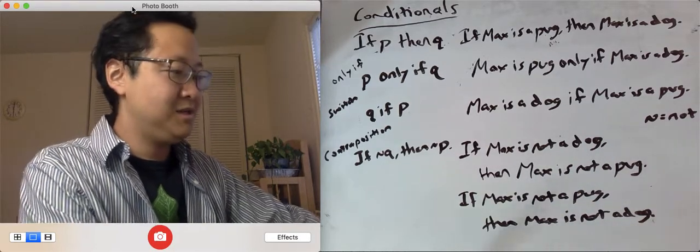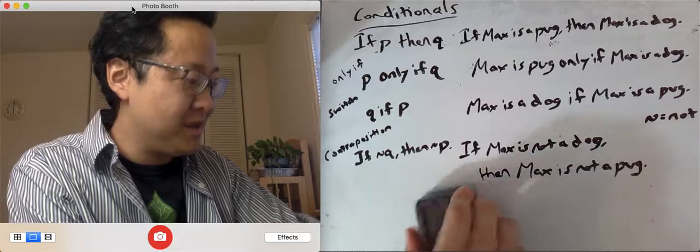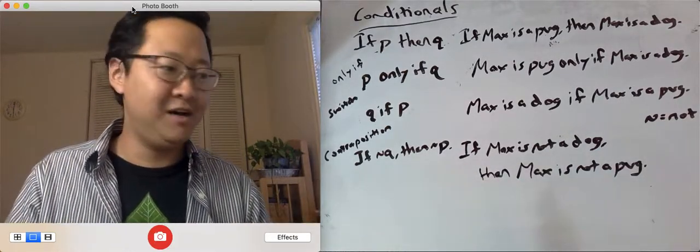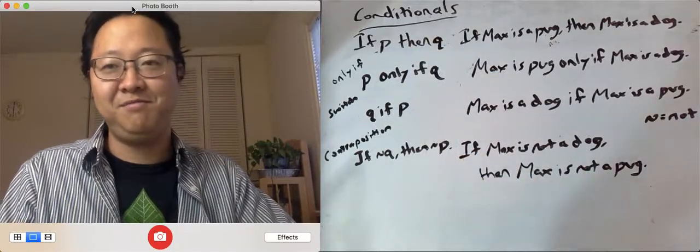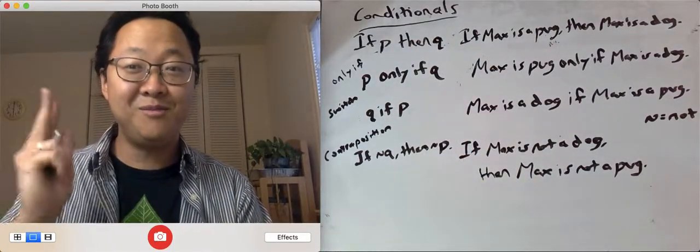Okay, so there you got where we got our contrapositive or contraposition down, and we got 3 ways that we are saying all the same thing with if P then Q. Okay. One more to go.